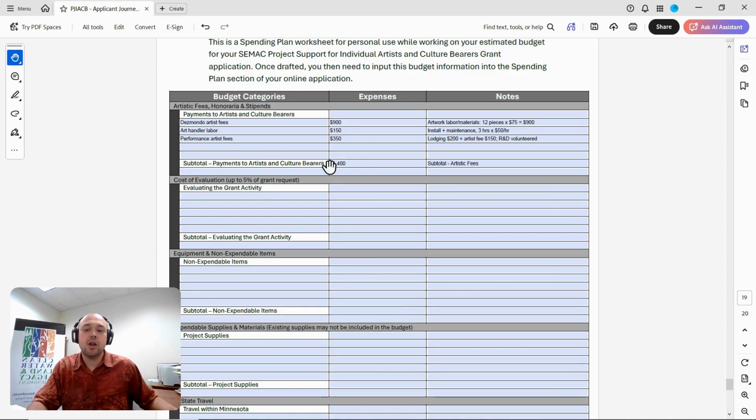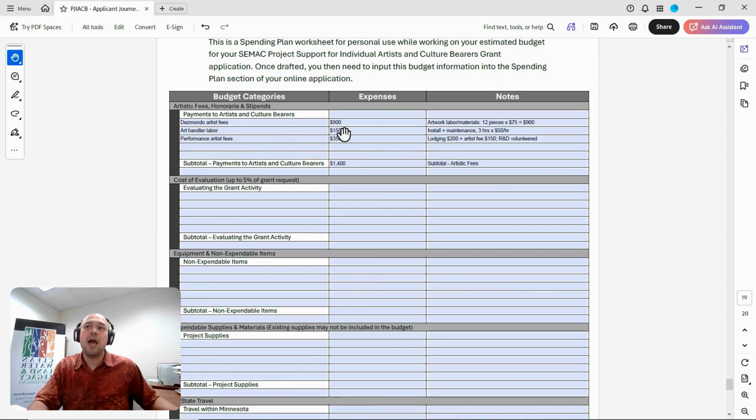Some payments are calculated per artwork, others by the hour, and another identifies a flat lodging expense associated with the collaborator. The reason why I chose this as an example is because of that. It shows different kinds of formatting, and I think it could be relevant for you depending on which kind of formatting you're planning to use in this budget section.